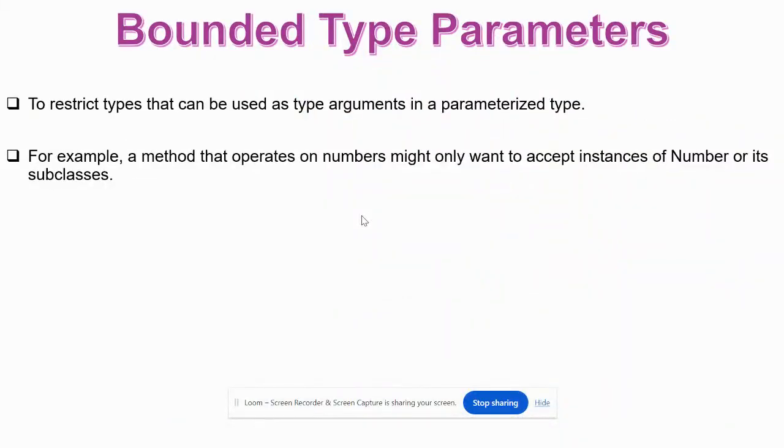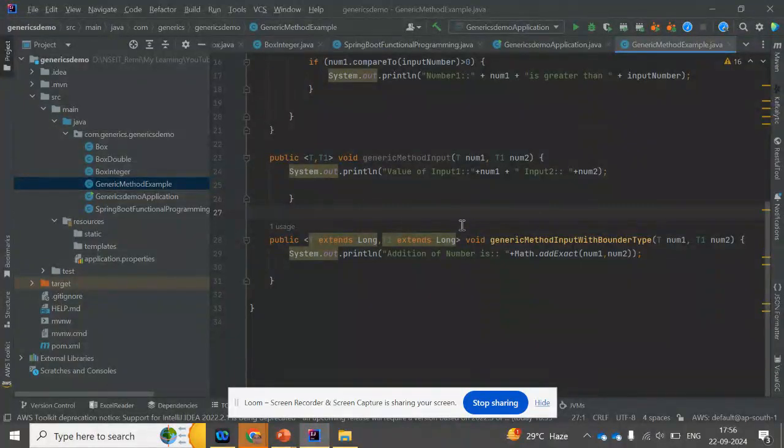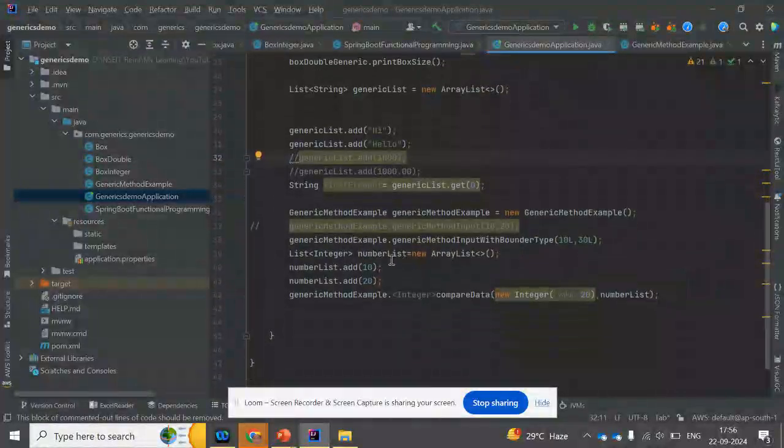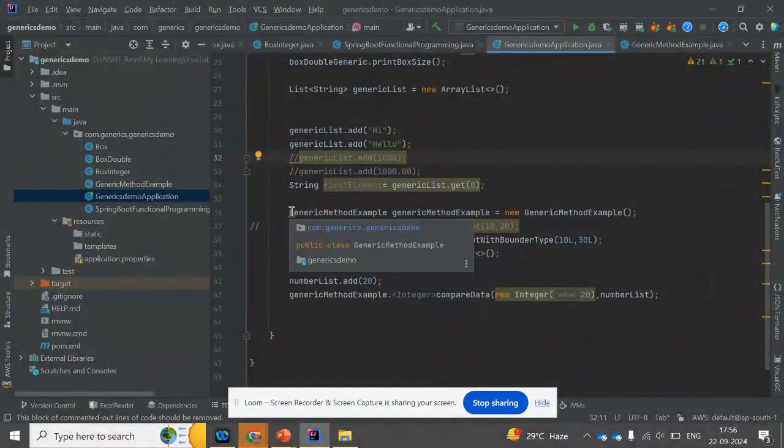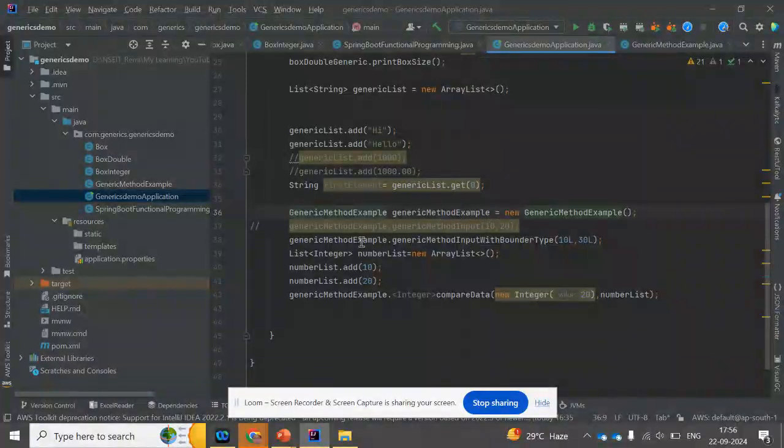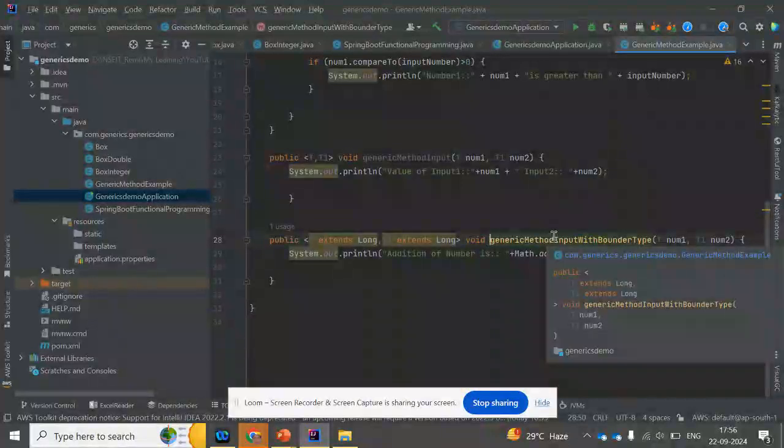Okay, bounded type parameters. What do we mean by bounded type? Let me take you to this example. This is my class, and in this class I want a method where whatever the customer passes should only be a number.